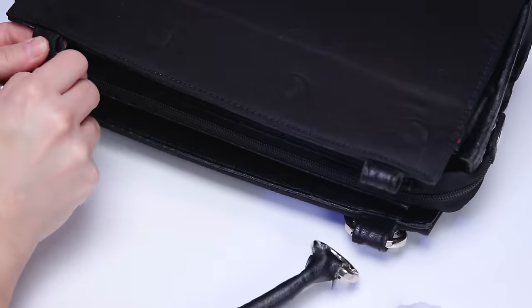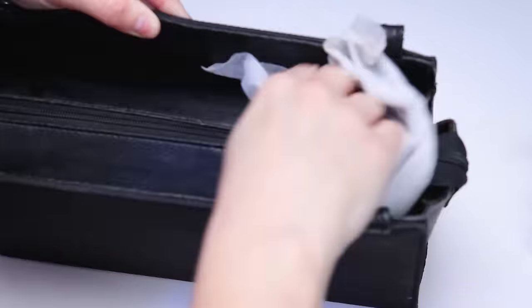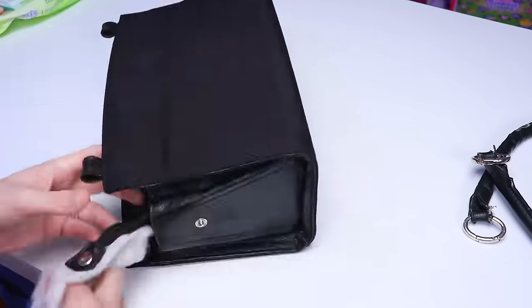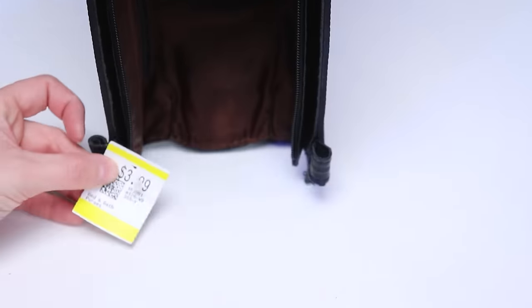So we've just got a little clip here and boom, just like that, they're off. So yeah, I'm just going to go in and clean every little nook and cranny as quickly as possible because I'm filming. Which of course does include the inside as well as all these nasty little crevices. And I guess I should cut off that designer $3.99 tag from Value Village.